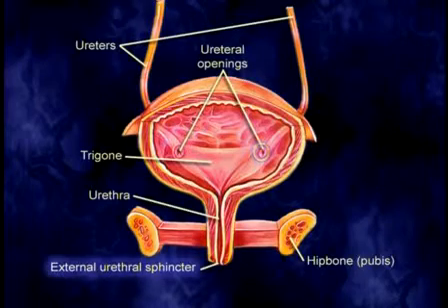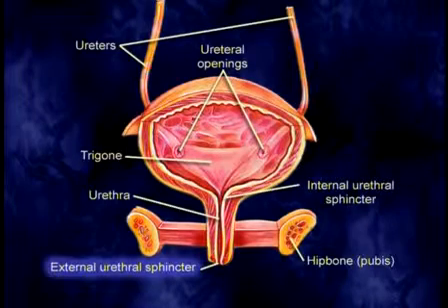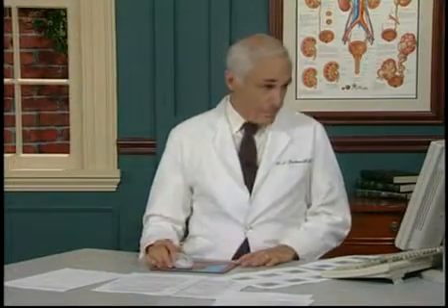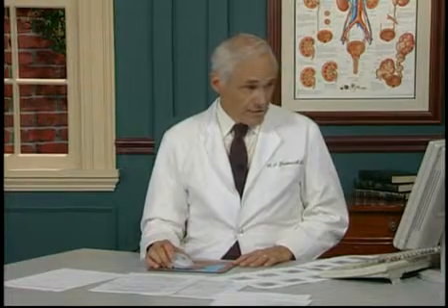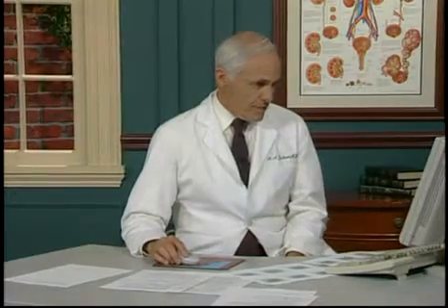It has both an external sphincter and an internal sphincter. Now, just like the anus, the internal sphincter is involuntary, the external sphincter is voluntary, and you can have control over the convenience factor. Yet we all know it gets to a point where that bladder may be so distended that the internal sphincter lets go without your control, and the external sphincter actually can't hold back the urine, and the person involuntarily urinates.